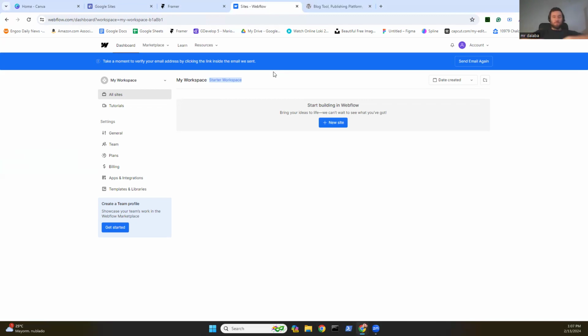It's got a lot that you can do with buttons. It's got a form base, and basically you can connect that form to your email, or you can connect it to the back end of Webflow's database. You can connect many different databases with it. So it's got a lot of room to work with, and it's all drag and drop.